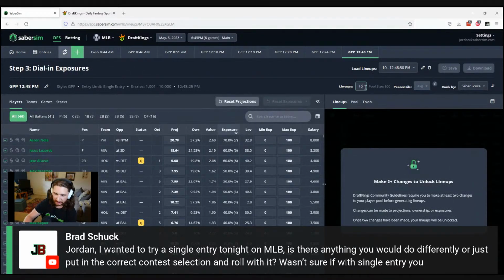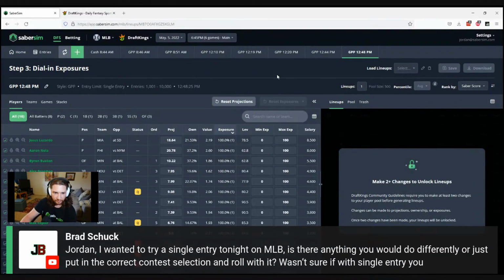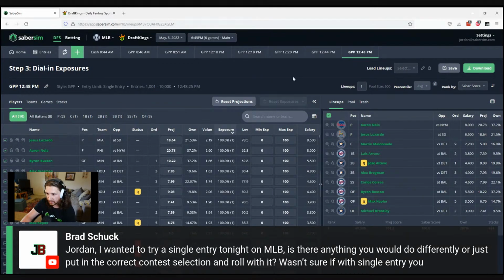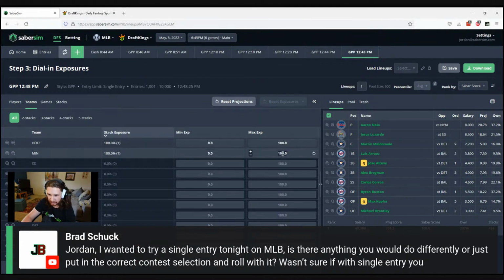So let's actually just jump this back down to 1. Okay. And so let's make 2 adjustments so we can actually see the lineup. So first lineup that comes up: 2 pitchers that I liked in the research build, a good chance to be optimal, but a pretty chalky build otherwise. I think the 2 chalkiest stacks and maybe the 2 most negative leverage stacks are Houston and the Twins. And we can see these are some very high ownerships here. So maybe right off the bat, I want to eliminate Twin stacks. So I'll eliminate that lineup.